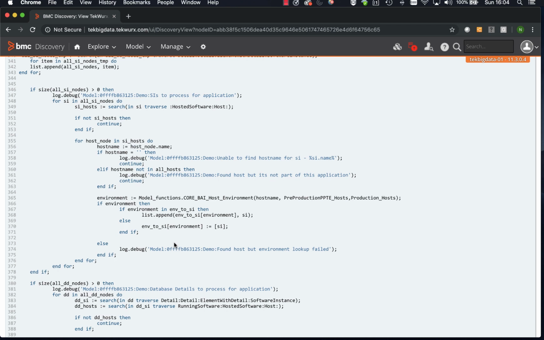I write it so that I can scan production, and it will say, here's your application running in production. But then I can scan QA, dev, and UAT, and it will also build that application in those environments based upon this code and the rules that I've written for the application. And that becomes important. It means it's dynamic. It means that we are picking up the application across multiple environments.